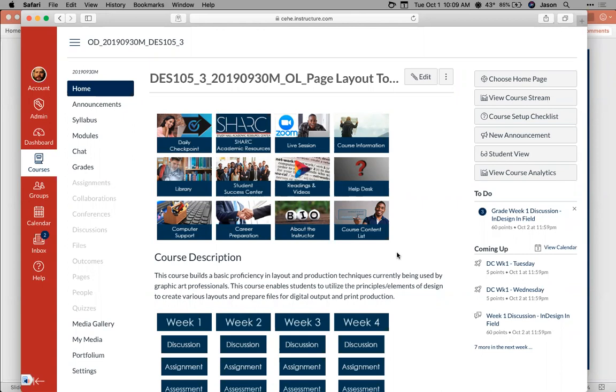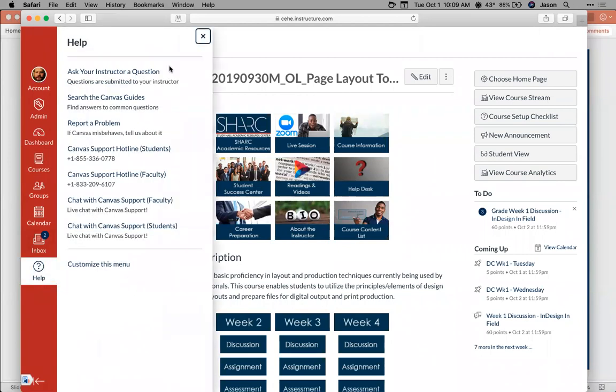So let's say you're trying to submit your work and it won't let you submit it, okay? Or let's say that you are trying to embed an image in your discussion and it's having a problem doing that. If you look over on the left here, there's a button that says help, there's a little question mark. This is for Canvas's support team. Now, Canvas is the company that supports our websites, okay?